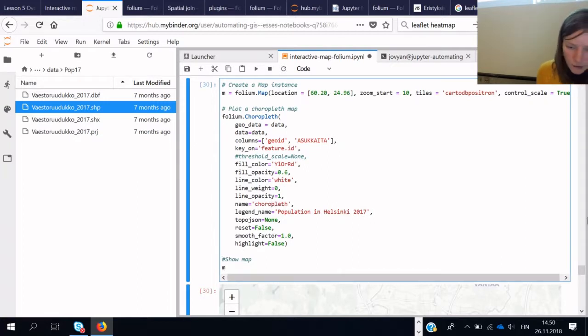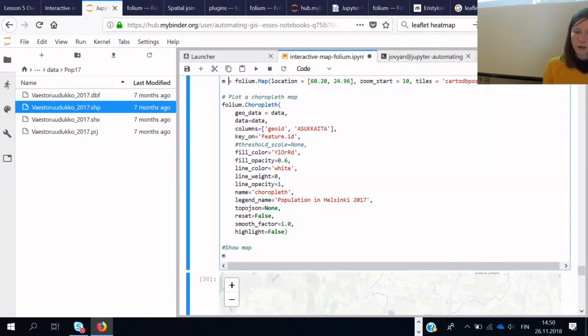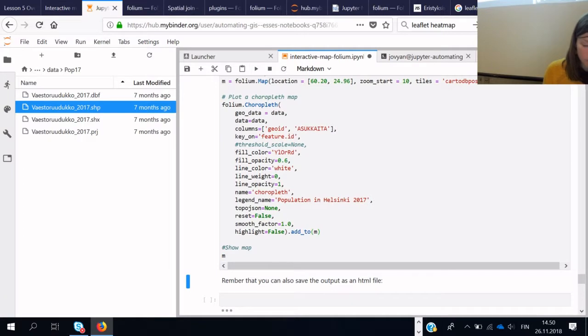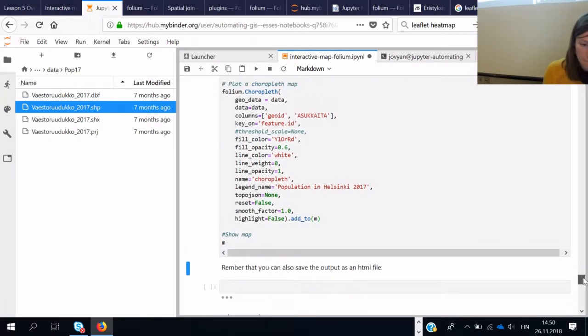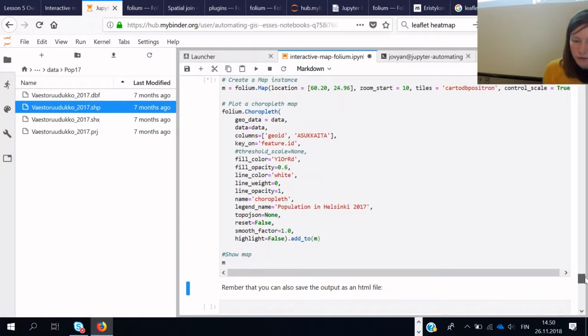Okay. Well, let's go ahead and plot this. So we have the map instance, so the base map we already tested, and then we're creating this Choropleth object in a similar manner as with everything else so far. So we want to still add to the map. This might take a few moments, but not too long. It's proved to have worked.